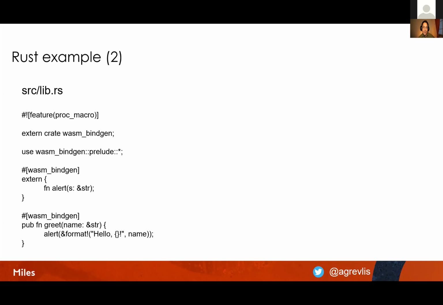In it, we define that we're using an external crate, which is wasm-bindgen. Then we can also use external functions. For example, here we are using the JavaScript standard alert function. Then we define our own function, which we call greet, and it takes a string as input and uses the JavaScript alert function to print it out.